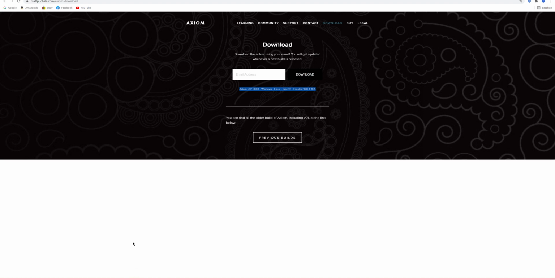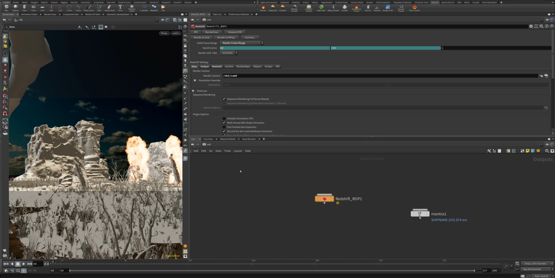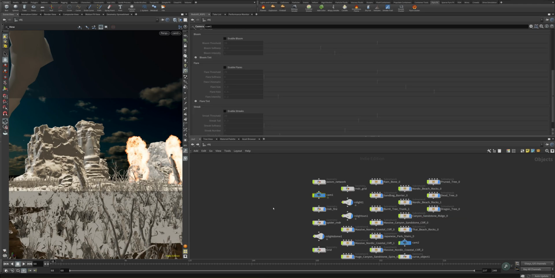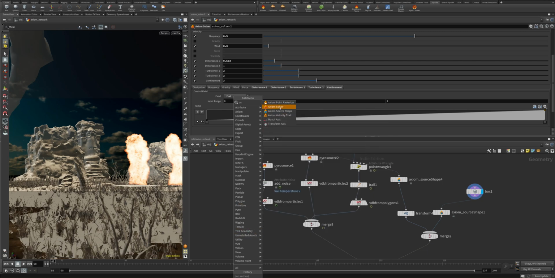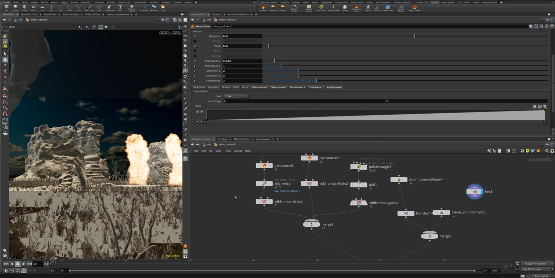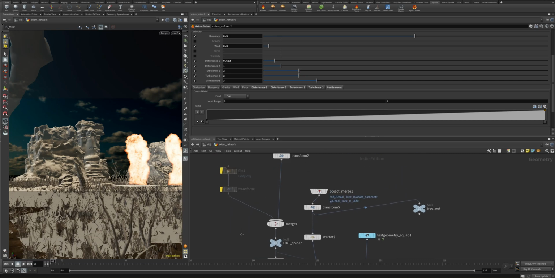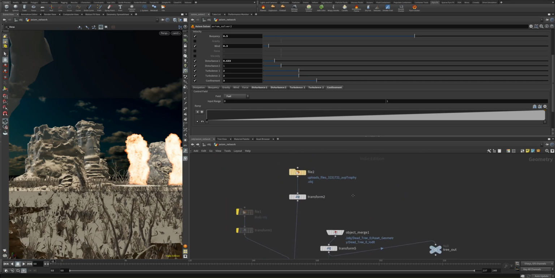So let's jump into Houdini and check out how Axiom is used within some scene setup. So here in good old Houdini, you pretty much can find Axiom when you installed it on the tab here. And I made an Axiom network. And when you hit tab and write Axiom, we have here the point rasterizer, the solver itself, the Axiom source shape, Axiom velocity trail, and those are the four you pretty much need to make some sparse and gridless magic happen.